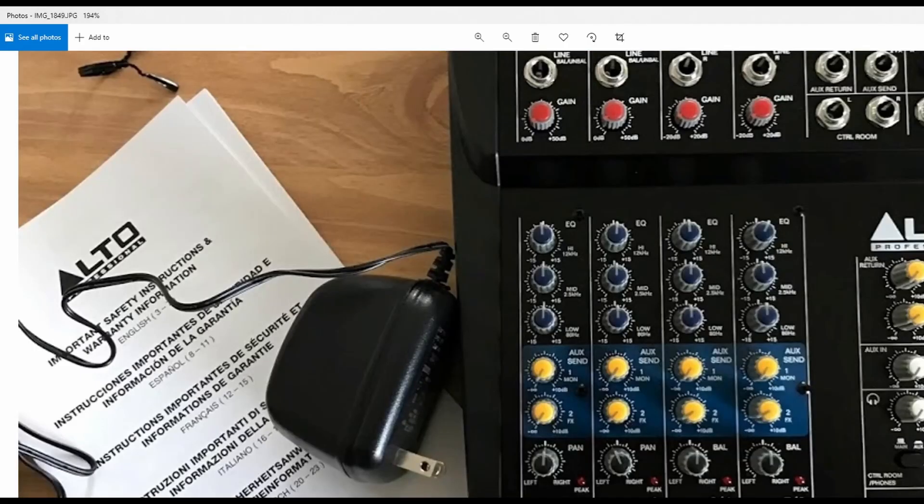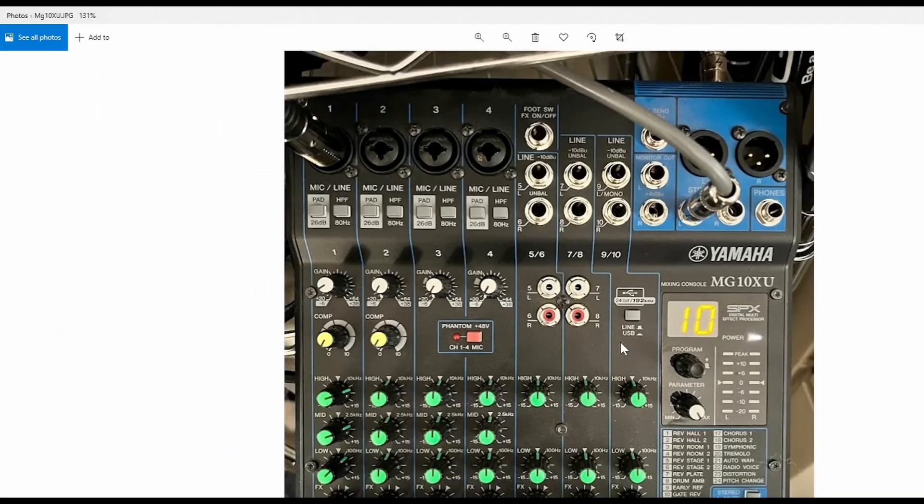We're going to get these mixing boards at 12K, 14K with this board, and then we're going to start. You can get a basic mixing board for 60 bucks — or a 5, or a 7, or whatever. You can also get mixing boards with a separate tool over here, and that will give you a little more to play with. For the basic stuff, you can XLR microphone in and make the phone work — XLR in. You're basically going to bring that into a setup up to XLR, or a color XLR, and then you're going to go into a camera to make it happen in a regular setup.